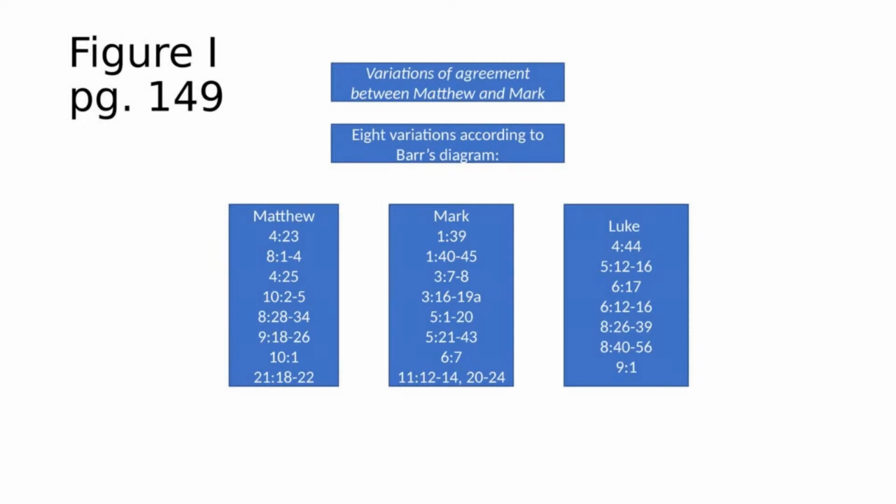Why are there variations? It's because he has another source, and that source he has in common with Luke. And when we have a minor agreement between Matthew and Luke against Mark, the reason is that they have a common source. Otherwise, it wouldn't make sense that they would come up with the same wording. And we also find that when they're just together, the two of them, many times they are very close in their verbal identity.